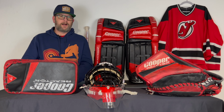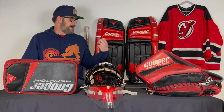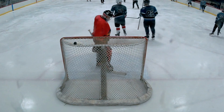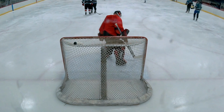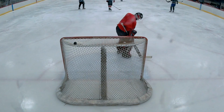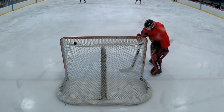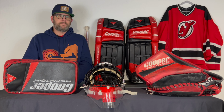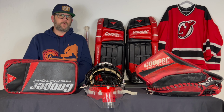But what I didn't talk about in that video was, after touching up the black and a little bit of the red on the gloves and the pads, that game, I noticed during especially the first period that I was transferring a lot of black into the ice. And I've never experienced that with any of the touch-ups I've done on gear before. It was pretty mind-boggling to me, because at the end of that game, the pads weren't really worn very bad. So I wasn't sure why that happened.